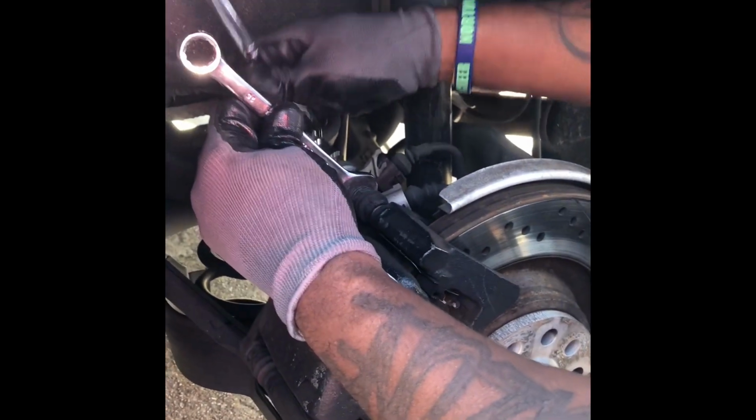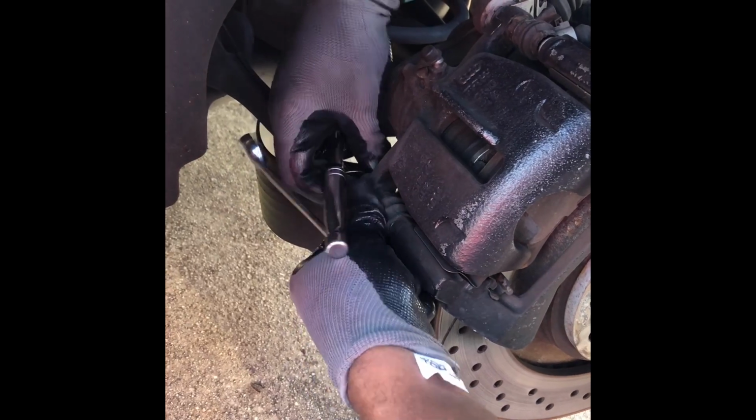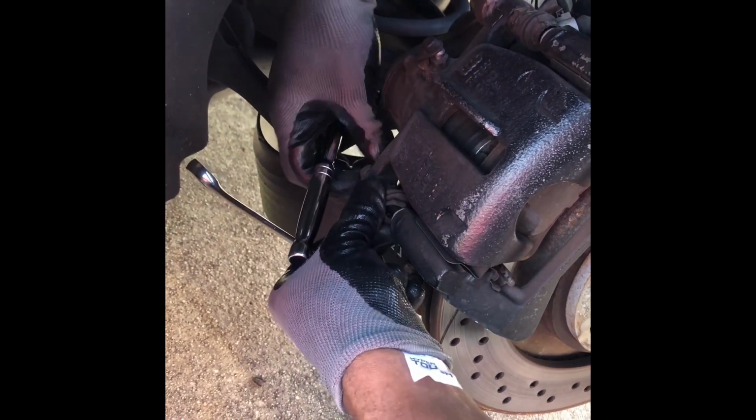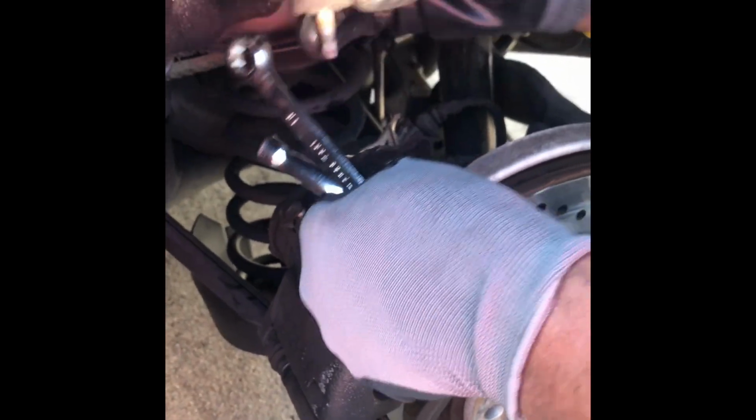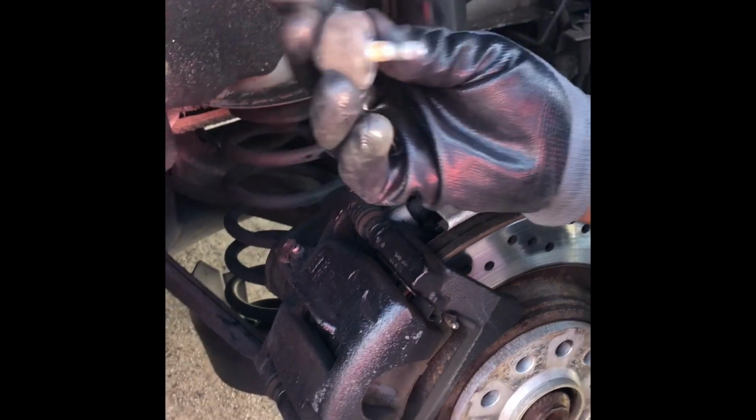So once you loosen, you need a 15 millimeter to hold this. Basically, it's the same as the top, 15 to get this bolt to come loose. So you hold it here, put your ratchet on here. I already broke it loose some, and then you hold that bolt. Pretty much get out. To remember, the big one goes at the top with this big, I don't know what it's really for, but it must serve a purpose.